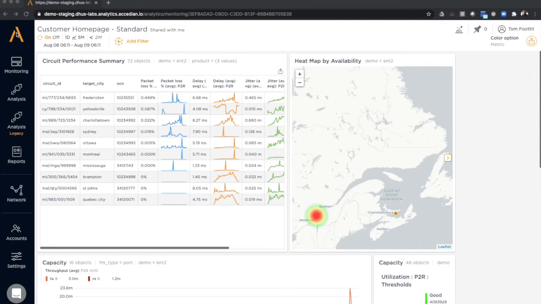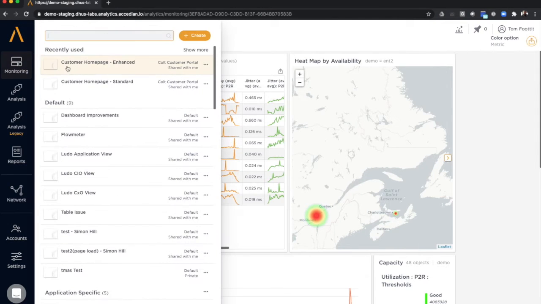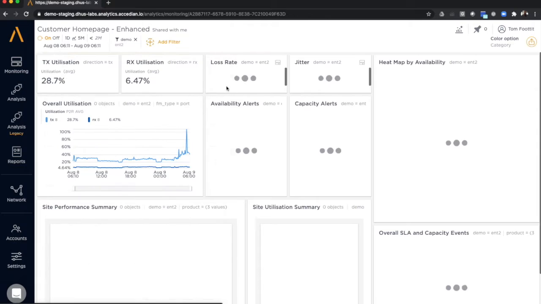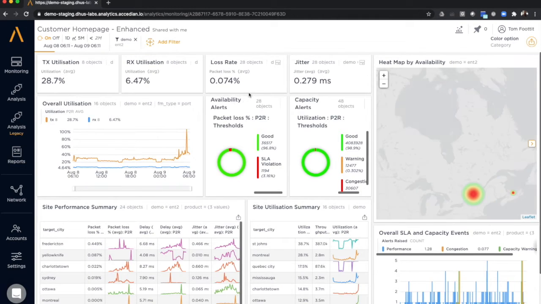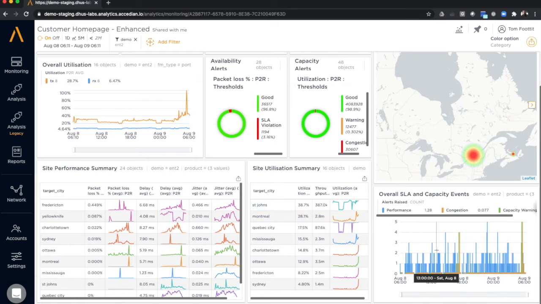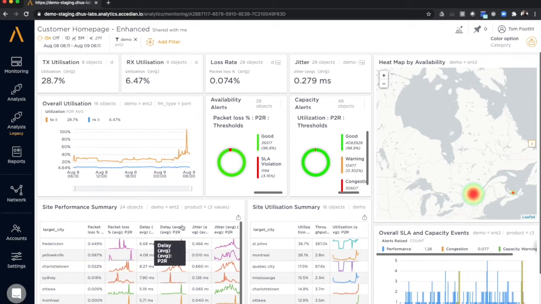Now let's look at that more advanced dashboard. This might be a pre-built dashboard that you could use to give a more advanced view of the network. For example, here you can see KPI information about the entire network, alerts, warning you of potential issues, and alerts over time, again warning you of potential issues in the network, as well as the breakdown by location and so on that you can click and drill down in.